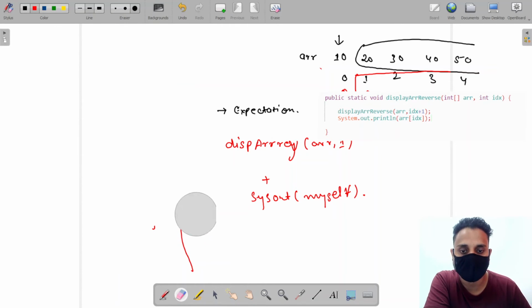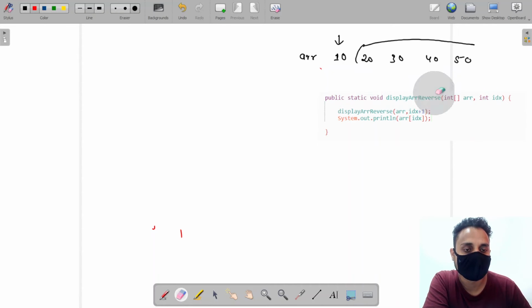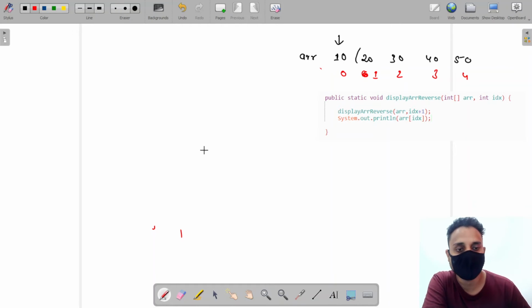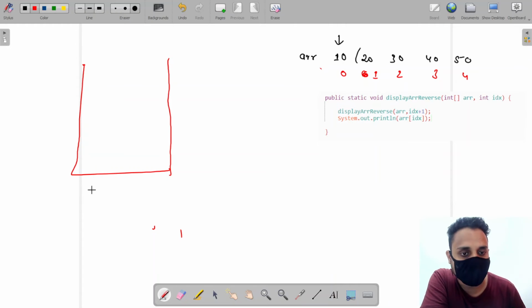Okay, so let us see. 0, 1, 2, 3 and 4. So first, this is my recursive stack: array comma index.